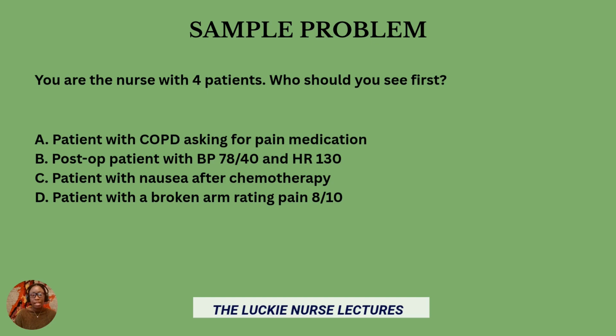And then moving right along to the patient for option D, a patient with a broken arm, rating a pain of 8 out of 10. Again, pain is important and it does need to be addressed, especially if it's an 8 out of 10 pain, but this issue is not life threatening.